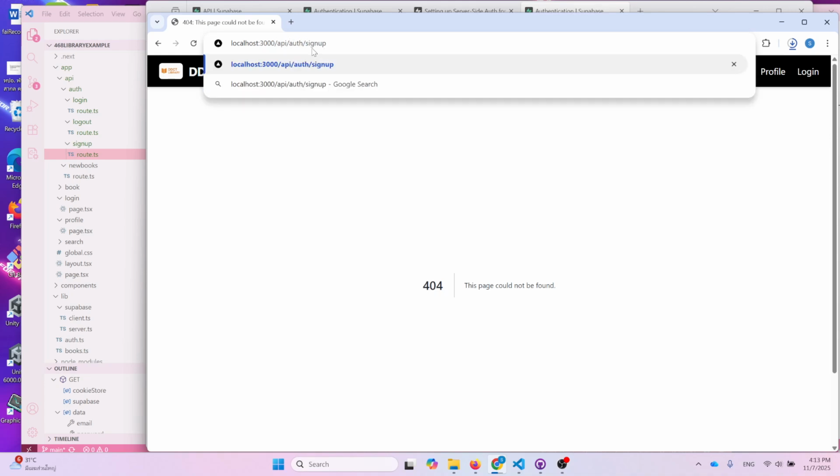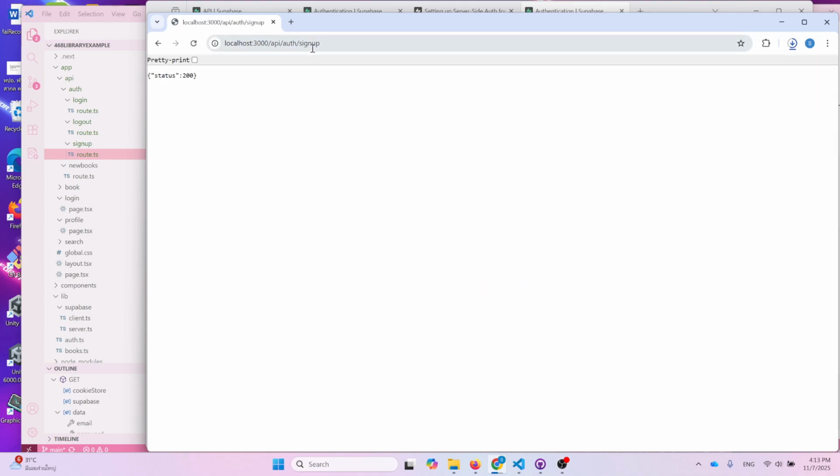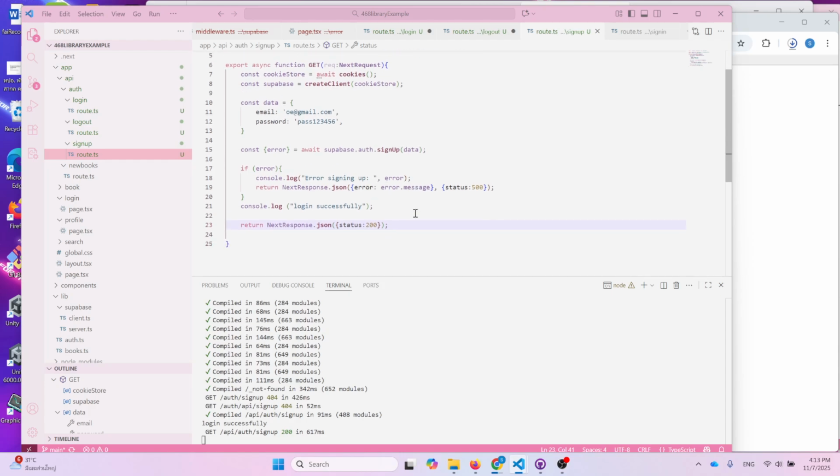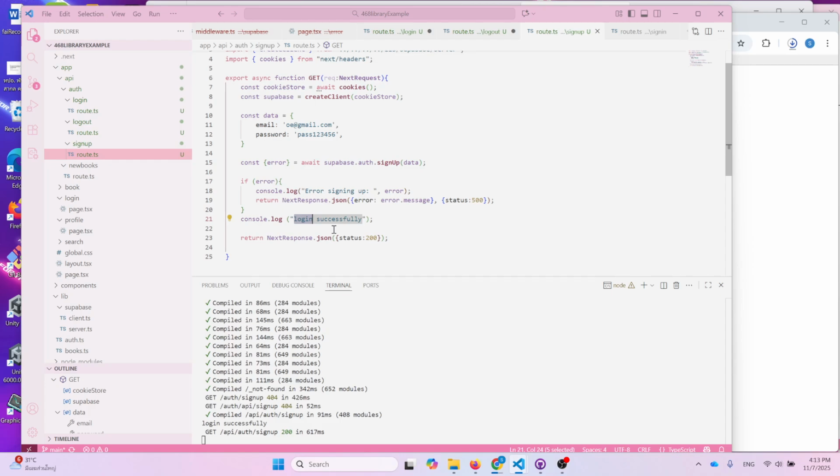Sorry, guys. There. Okay, so now we see status 200. We see that we logged in successfully. Why did I say login successfully? That's supposed to be sign up successfully, but anyway.